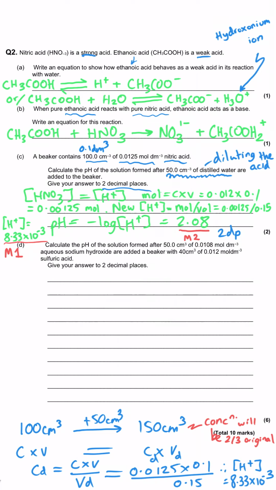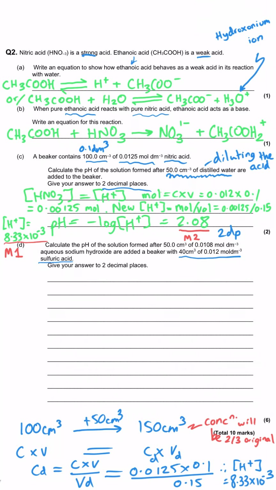And then the final question on this page is a 6-mark question, and that will either fill you with fear or, as I would prefer, make you anticipate getting 6 straightforward marks. Not easy, but the routine that we're going to follow will be exactly the same as on the previous page. So just like before, we've been told we've got a concentration and a volume of one chemical, which I'll underline in blue. We've got 40 and 0.012, and that's sulfuric acid.